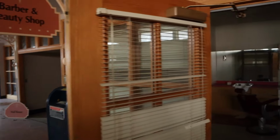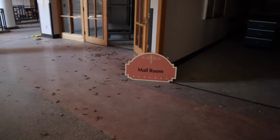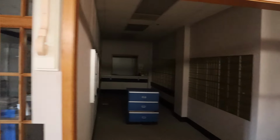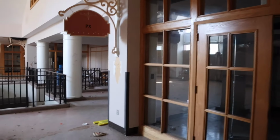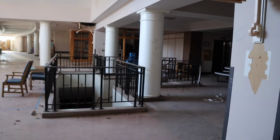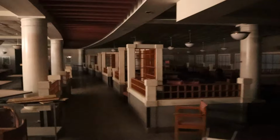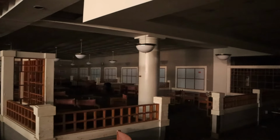Cafeteria. There's some stories here. Got a mailing room. See in there, they would have got all the mail. So this is the more recent hospital that they used before they shut down. And the only reason this place shut, to my knowledge, was because it just became too expensive to live here, so they just moved everyone out. But yeah, this is the old lunchroom of this more modern hospital.